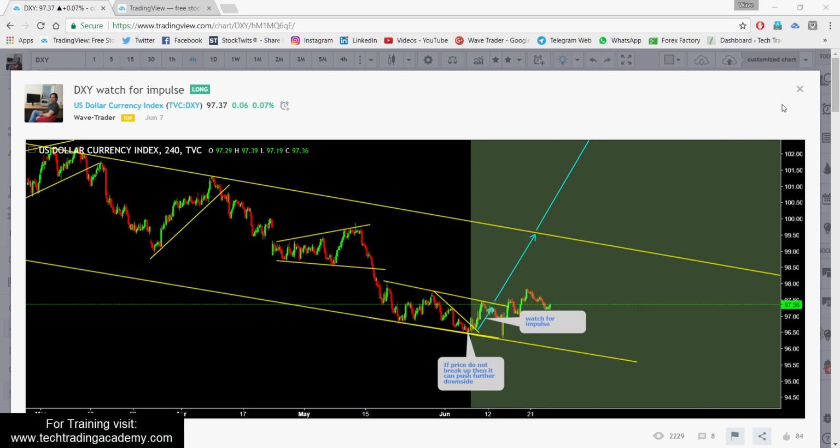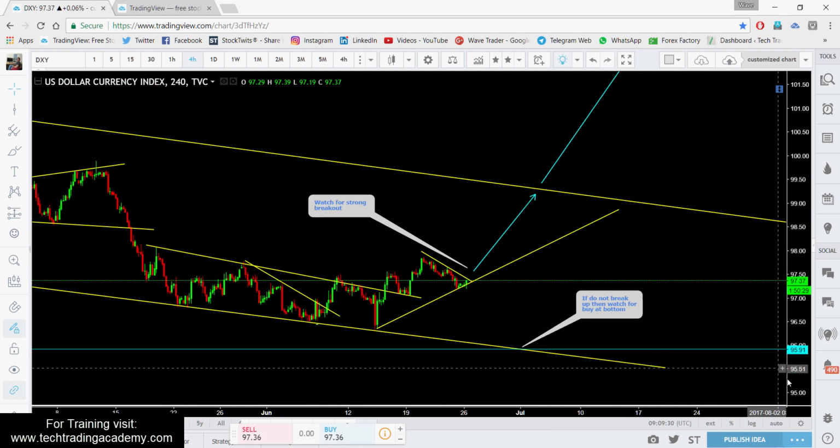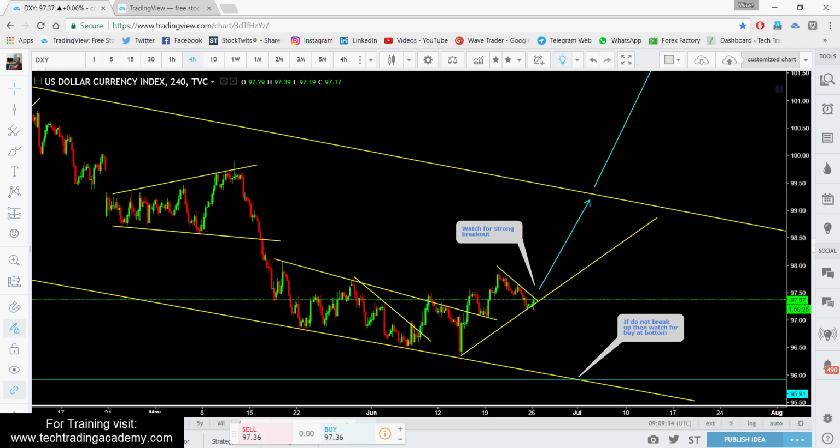So these are the two scenarios we are having. The first scenario is this flag. You can see that if the flag breaks out strongly with a strong impulse, you can look for a buy up to that trend line. If the flag does not break out strongly and just breaks out correctively like that, then we are not interested in buying on this price behavior, because it can fall back to the bottom again. This is corrective price behavior, which gives us an indication that it is not going to continue the up wave and is going to get to the bottom again. In that case we can look for a short term trade to the downside, and then look for a longer term trade from the bottom back to that trend line or even further beyond it.